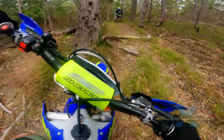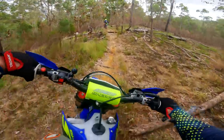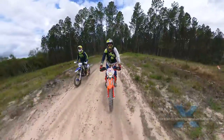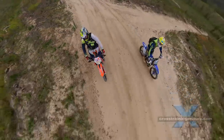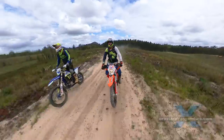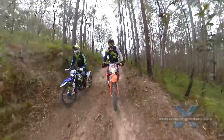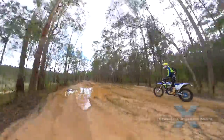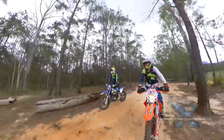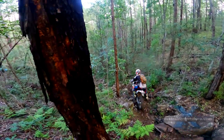A lot of riders buy a Beta Cross Trainer because of the cheaper price, but then they are disappointed when it doesn't perform like a full-sized dirt bike. They spend money on suspension and engine mods but then discover it still does not perform well at speed. It's important to realise the Cross Trainer is still a hybrid dirt bike — sure, it's very close to a full enduro style, but the design is geared toward lower speeds.